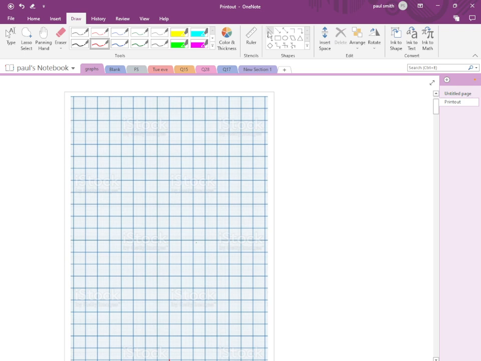Right, so let's get cracking and do our graph. Now, obviously you can do this without graph paper. And we have two axis lines, and they are the X, which is the horizontal, and the Y, which is the vertical, and they're numbered from the center towards the outside, and this way we go positive and this way we go negative, and put your numbers on the actual lines itself, not in the boxes.